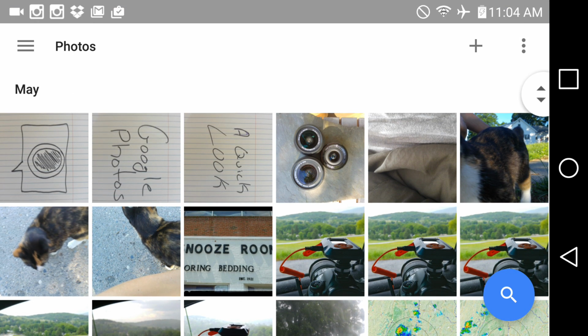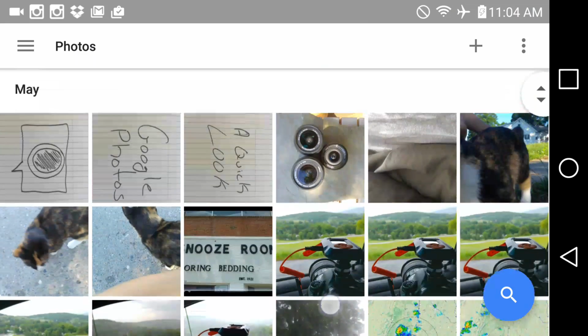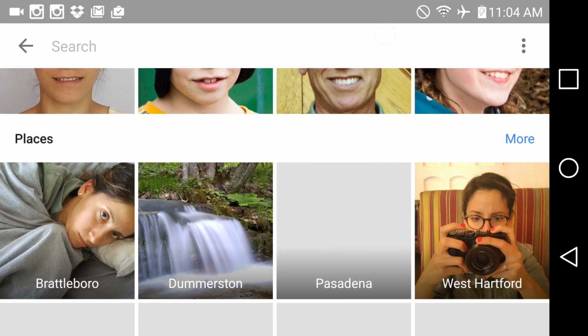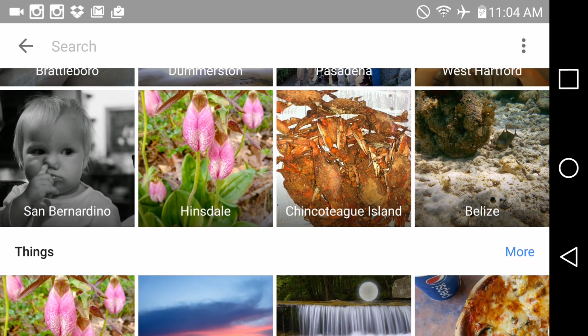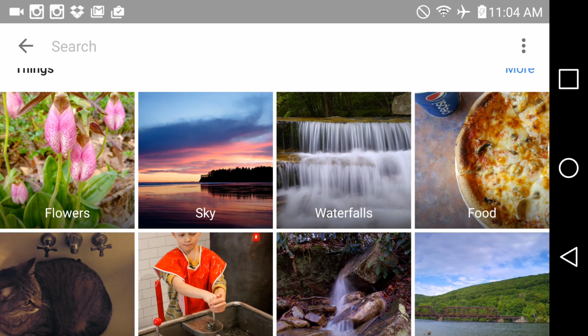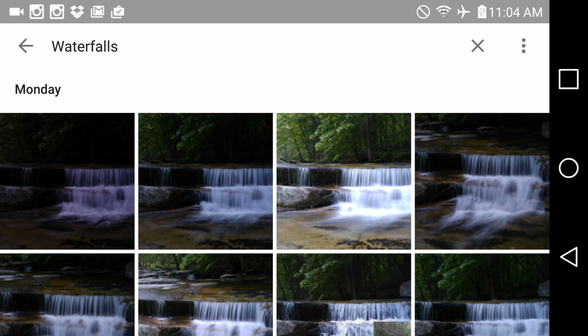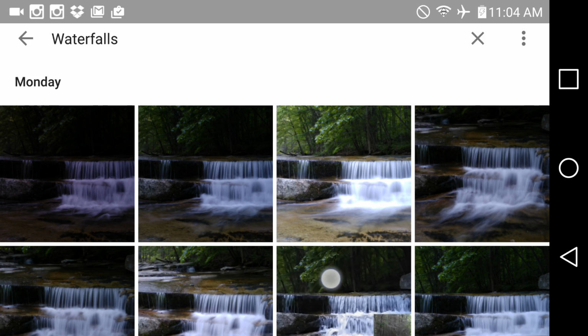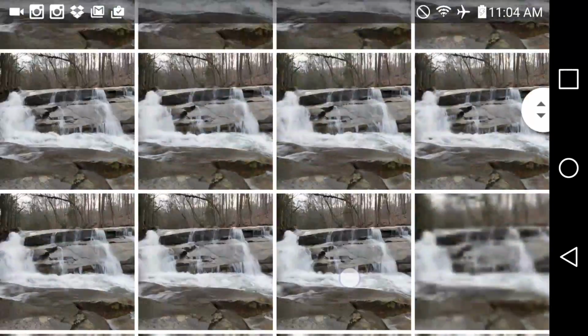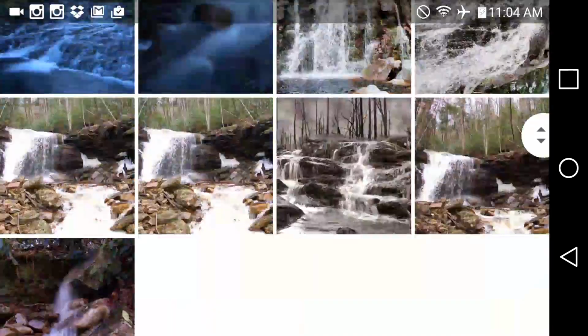So we're in the photo section right here, and as you saw, I can pinch to zoom, and I can also search. It's going to do it by people, by places, and things. And this is really interesting. It's just picked images and categorized. Because Google really wants to be your home for all of your photos, if you're uploading all of your photos into Google, it's pretty neat that it does its machine learning search through here and has found all of my waterfall pictures. And I can go back through time and you can see that I take lots of waterfall pictures.